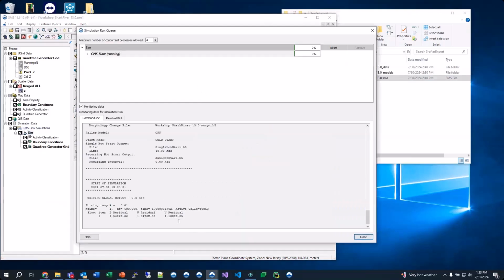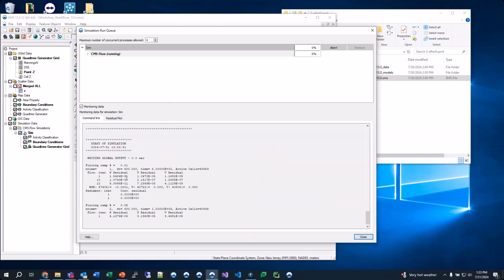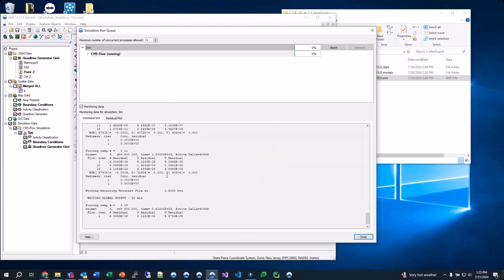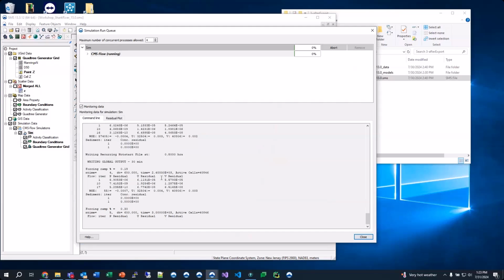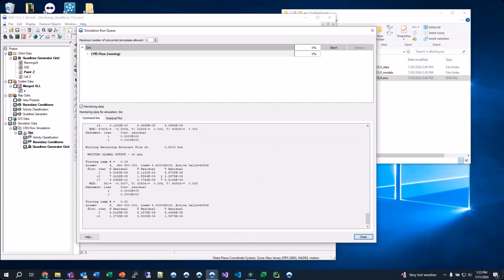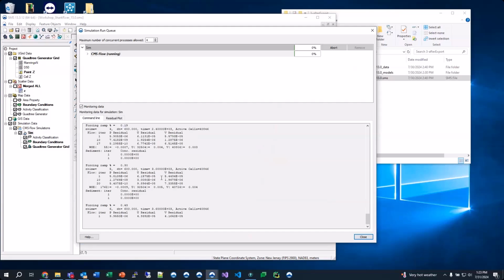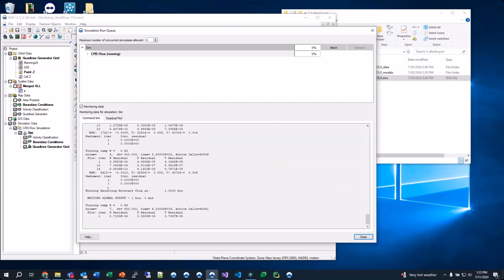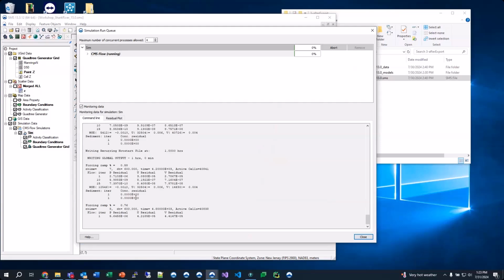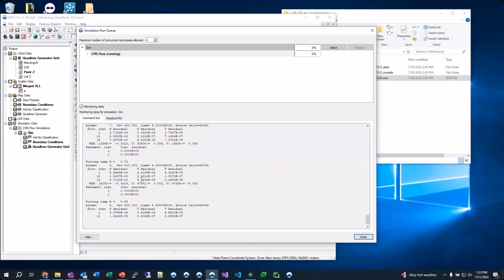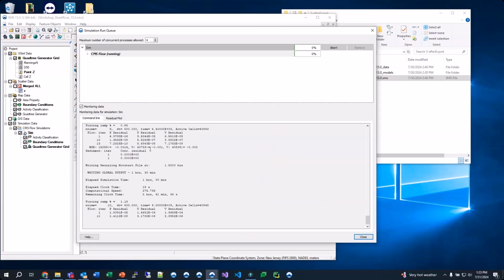All right, so here we go. We're actually seeing some values here, so we know it's running and it's being forced. Otherwise, it would have stayed at 0 like you saw earlier. And you can get an idea of how fast this is going and get some kind of an estimate of how long it's going to take.